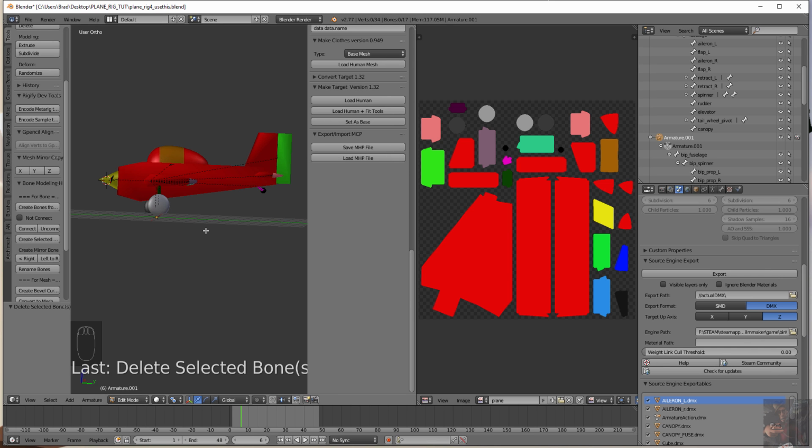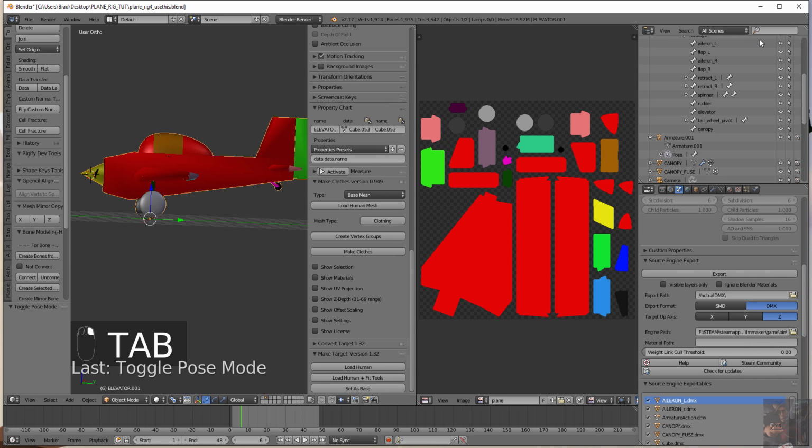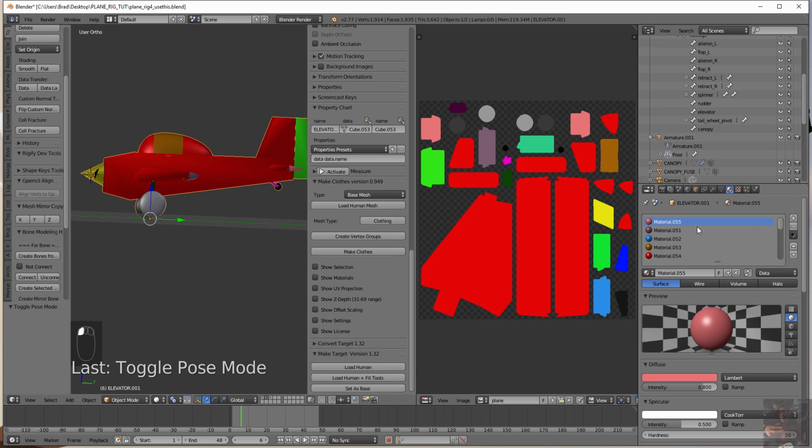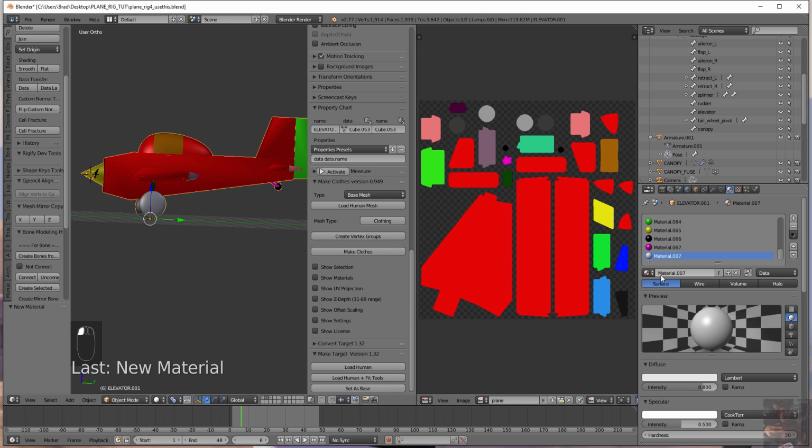The next thing I have to do is set up my materials. So I'm going to select the aircraft. I'm going to come over here, and because I've made a texture, I can now get rid of all these materials. But before I do that, I'm going to add a material. I'm going to select new, and I'm going to name my material plane.